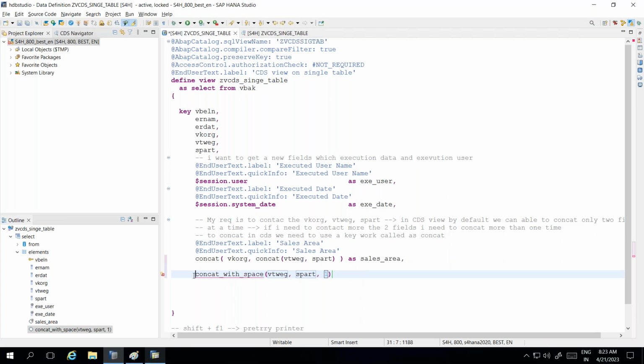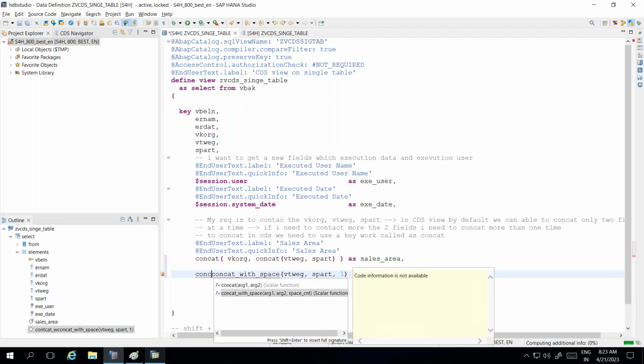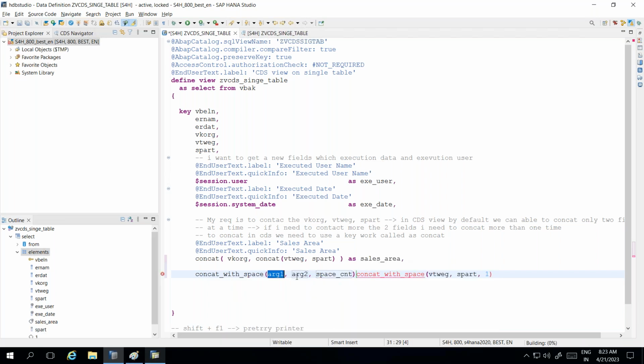Before this, again I will say concat with space, and I'll remove this argument. Argument 1 is VKORG, and then I'll provide one more space.